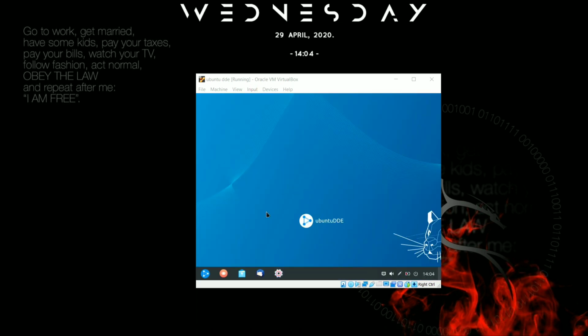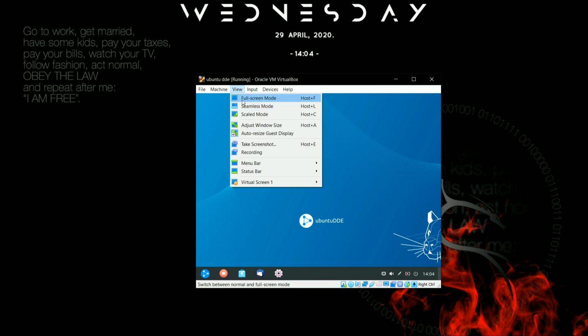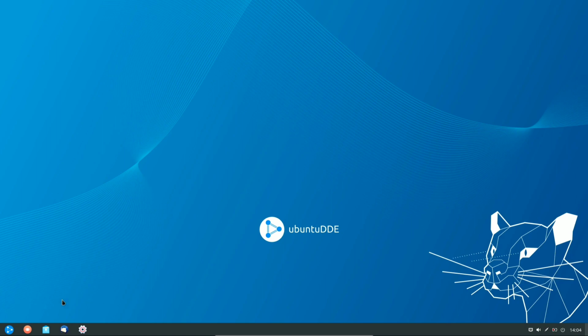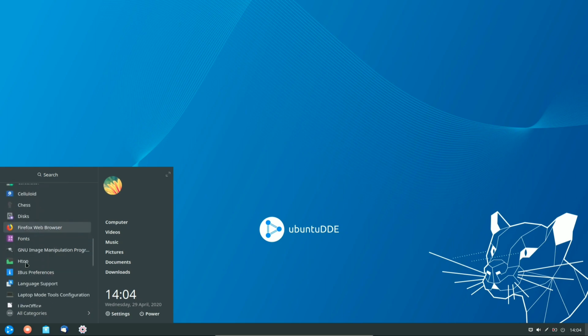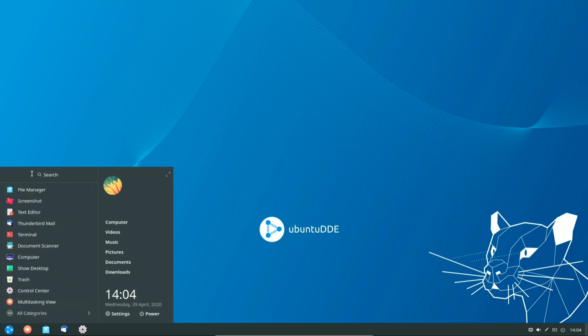It is again booted up, and go on view, and let's check out full screen mode and click on switch. So the process has been completed. So as you can see, it looks like Windows 7, and quite a good experience with the Ubuntu DDE Deepin desktop edition.